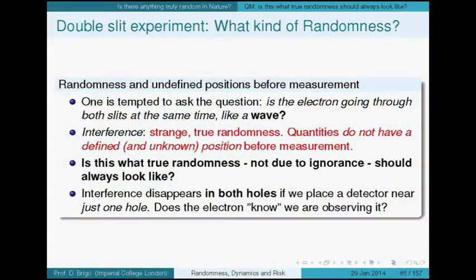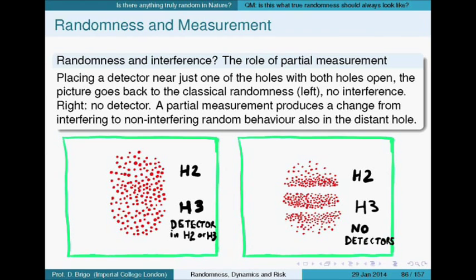until we actually measure it in some way. The puzzling feature of this is actually that if you place a detector near one of the two holes in the two-holes experiment, you know what happens? Let's look at this next slide. With a detector in the third hole, for example, in the lower hole in the outer screen, you get the left-hand side plot, what you expect from particles.